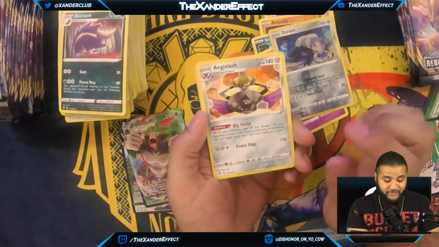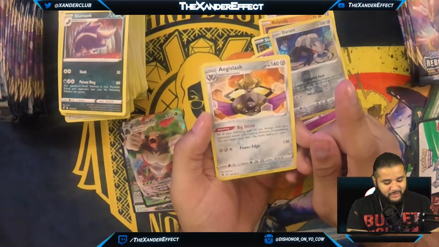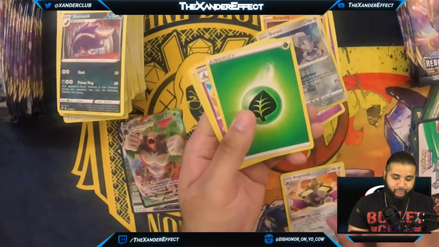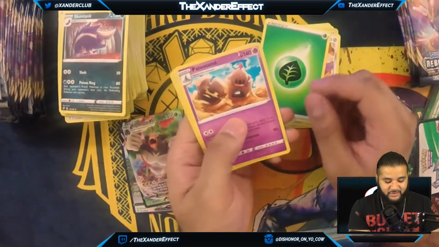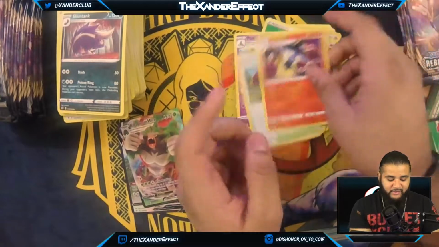That's big shield energy. All of your Pokemon take 30 less damage from your opponent's attacks. You can't apply more than one big shield ability at a time. So that's pretty good to have on your bench, to kind of save you from getting any more damage than you should. Grass Energy, Poliwhirl, another Trainer card, and a Lepent.